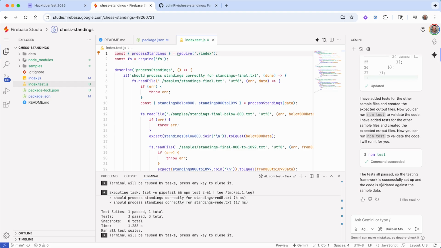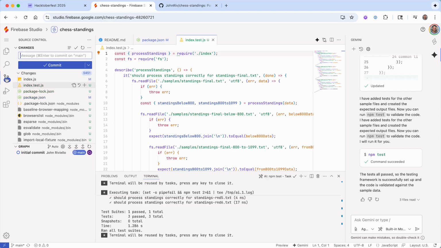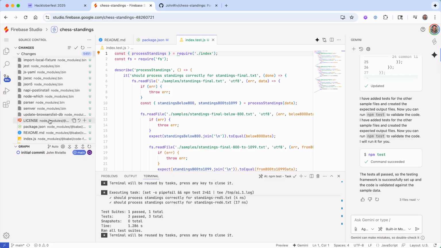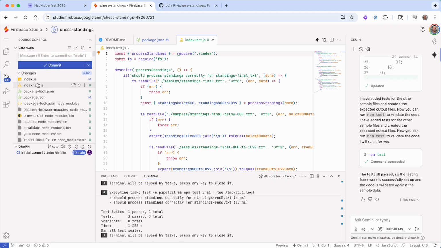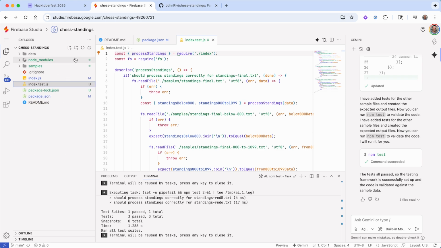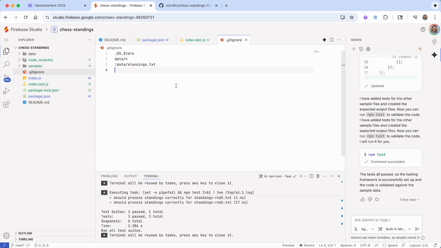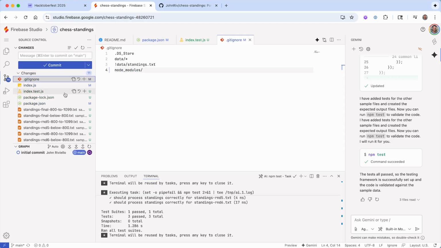Awesome. Okay, so we've got some changes in here. Now we want to make a PR to the repo with that. How the heck do we do that? I don't know. Let's find out. All right, so we see it's got the node modules in there. We don't want that. So let's just quickly add a gitignore file. We've got that. Okay, let's add node modules there. Save that. That should help make our changes much smaller.